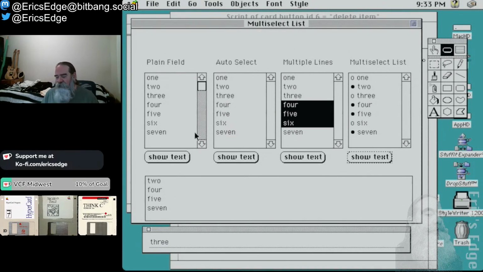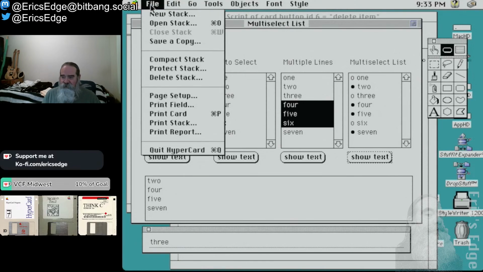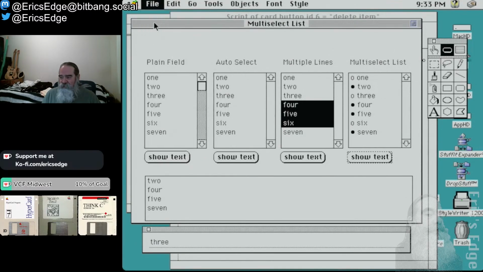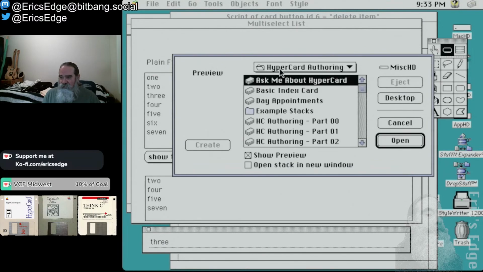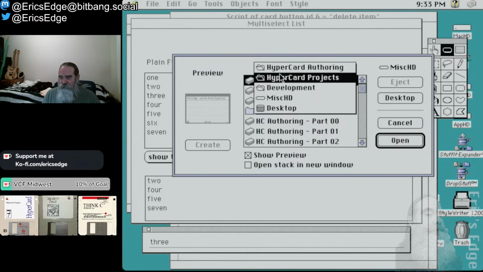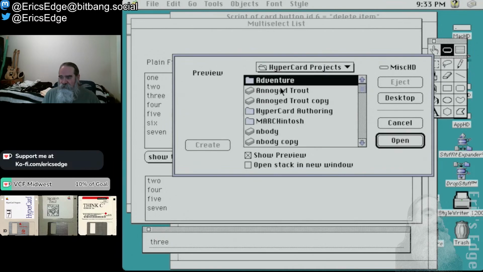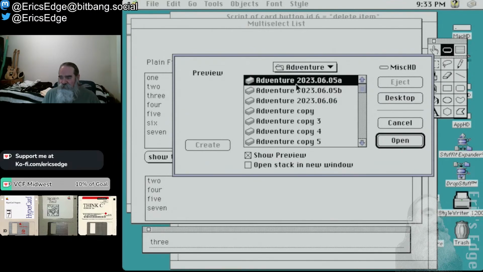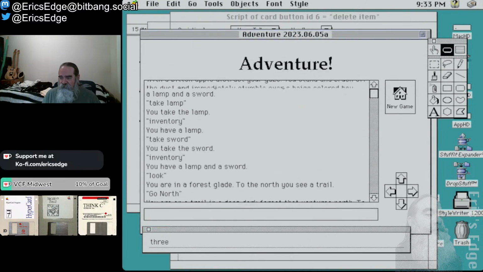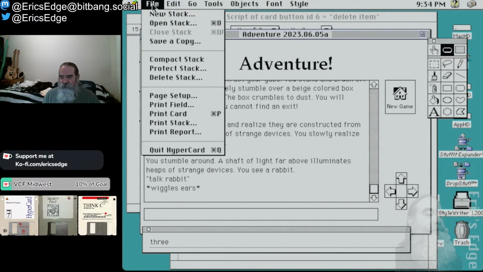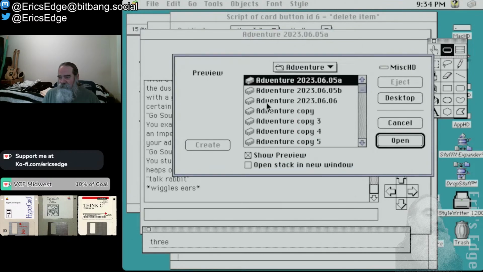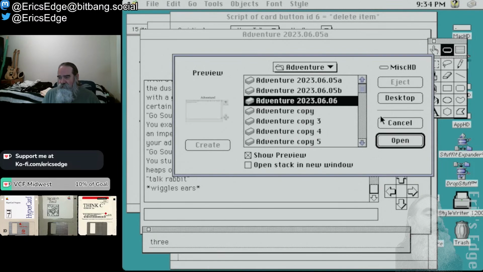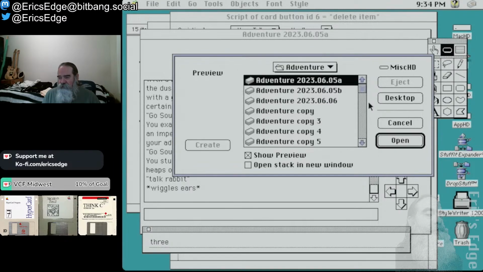But there it is. So how am I going to use this? So let's open other stack, for adventure. Oh, I should show you the older one first. Actually, I think that is the older one.